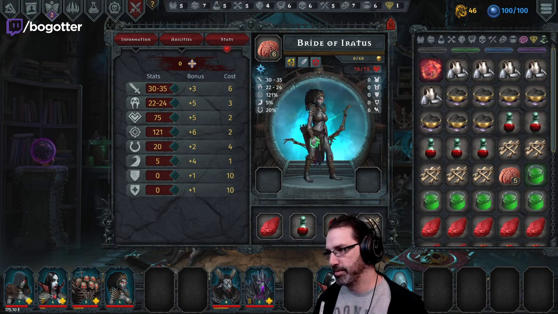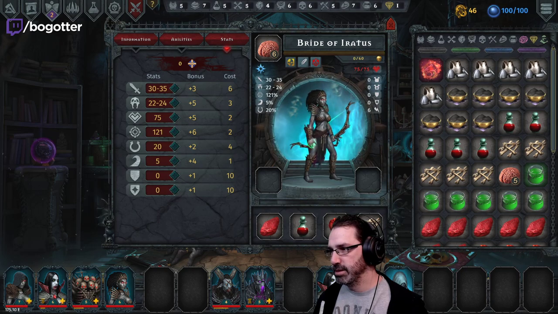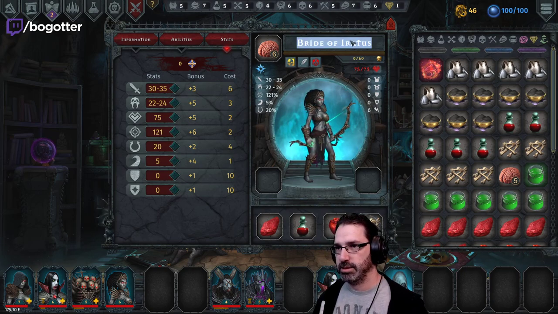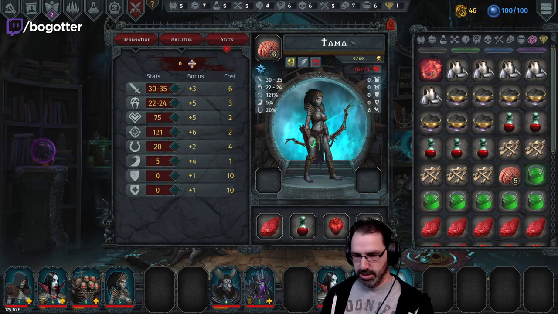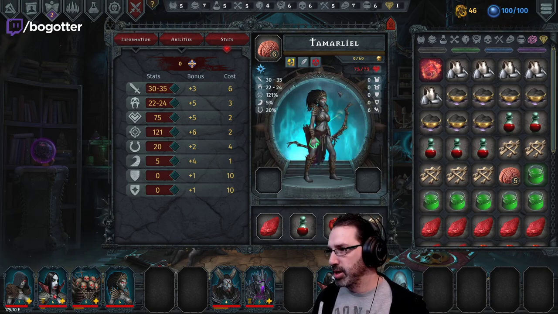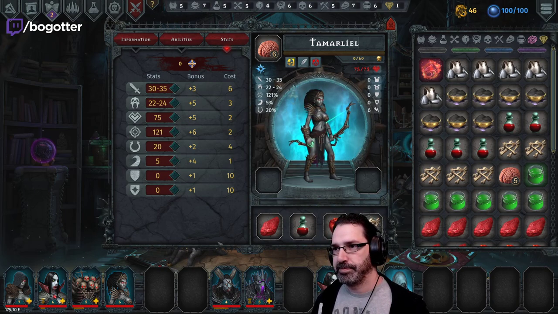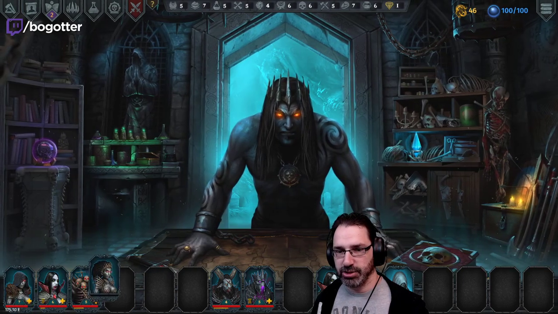All right, let's see. Sorry, you spelled it wrong. Here we go. Our Bride of Iratus is Tamarliel. All right. Did I spell that right? Tamarliel. I think so. Okay, perfect.